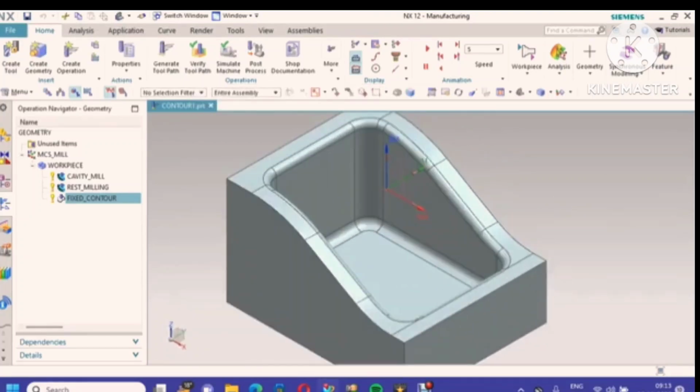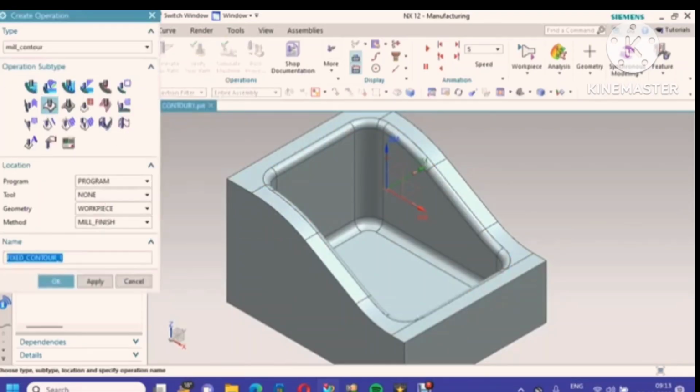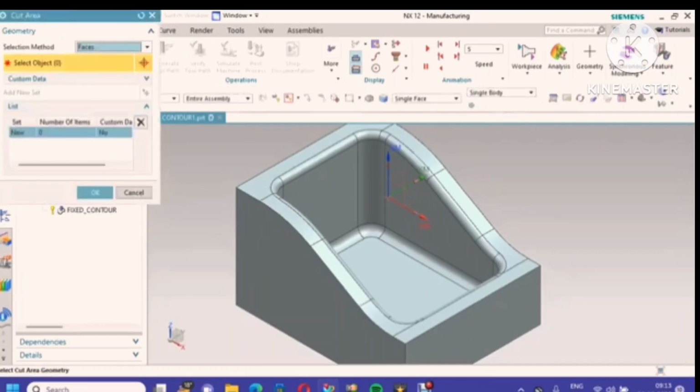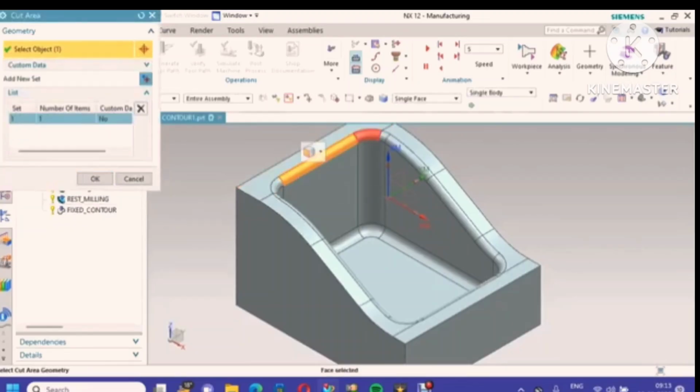Now we have to complete this fillet radius surface here also. First we will do here. Again go to create operations, go to fixed contour. Here I have to select each and every surface.